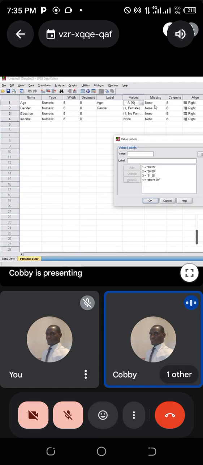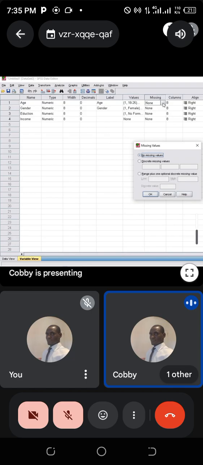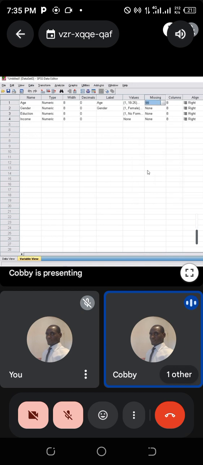And actually the value that represents the missing information should be uniform across all the variables. So for instance, we can choose to put 99 as the missing value. Just put 99 here. They usually put 99, so you say okay.